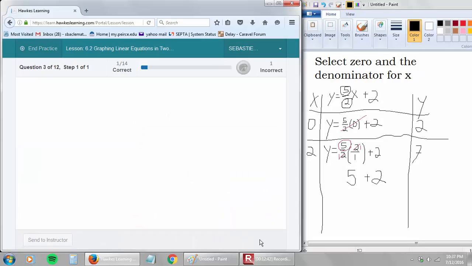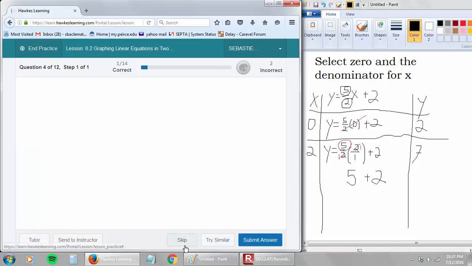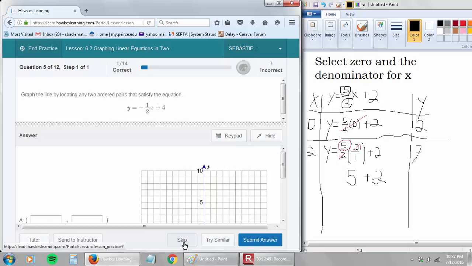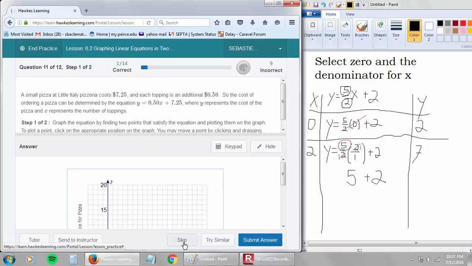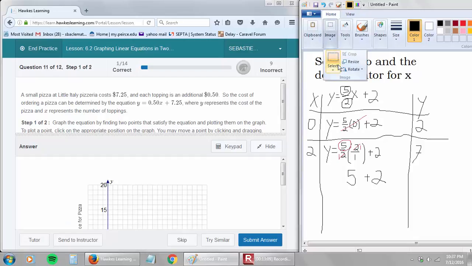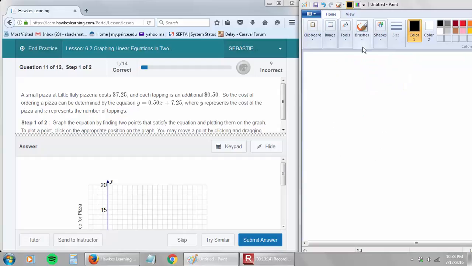Very last question that I want to deal with is this word problem. Now, I know that the word problems in this section, I actually did a similar one in the video for section 6.2. So you can watch the video for that to see this whole input-output table in action. I'm not going to spend too much time on that. Here we go. So the one that I did was the taxi cab one. This is the pizza company one. It's very similar. I'm not going to go into too much detail about how to do the input-output table here, since we've done a few of those.